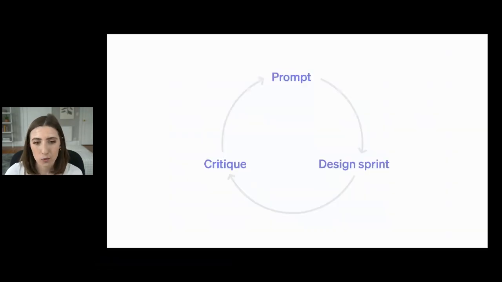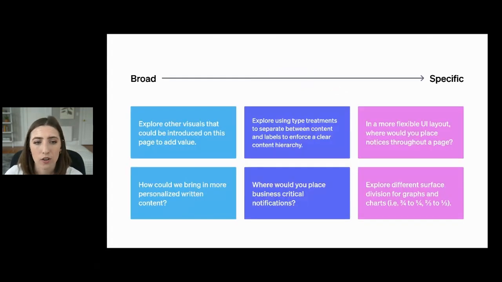So we continued this process of prompt, design sprint, crit for about 3 months, getting more narrow and more specific with the prompts each week. Some prompts nudged us to look at translating an existing card-based component to a cardless one. Others had us double down on an idea someone showed, applying it to multiple surfaces across the dashboard. And sometimes we'd take a step back and go broad again if we started to rabbit hole too much. We even did a hackathon day in the middle of this process just to dedicate a full day to be able to work on this, because throughout this whole process, we were all dedicated to other full-time work.